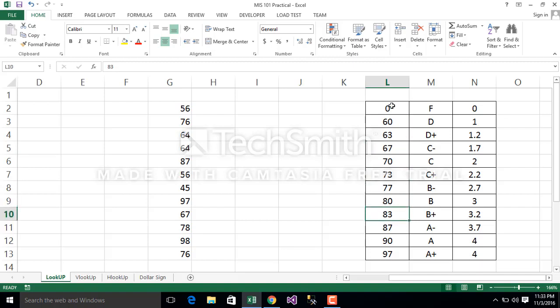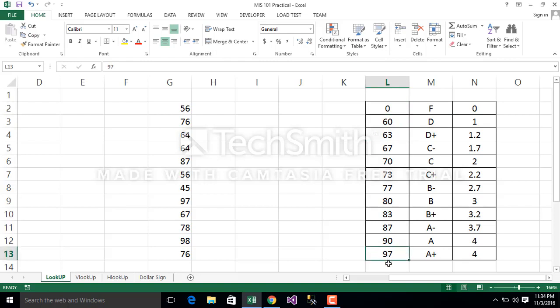Just see, 0 up to 60 means 59.999, grade will be F and grade point will be 0. From 60 the grade point starts here, but up to 63 means 62.999. So this is a very important thing to understand in the table.